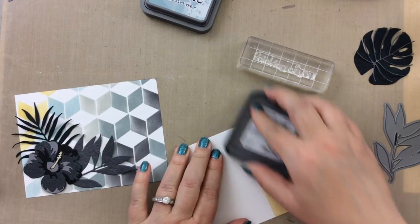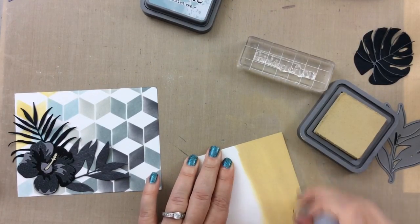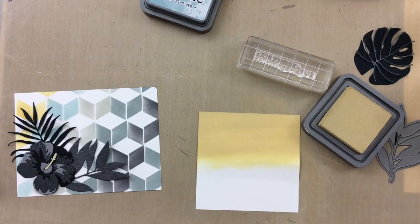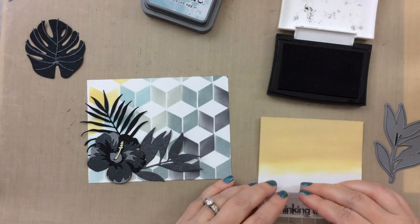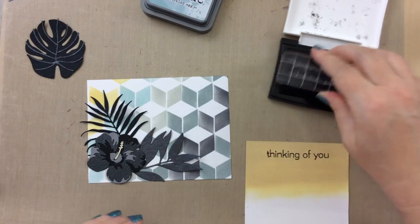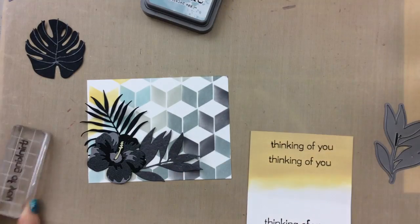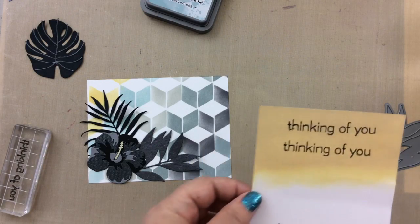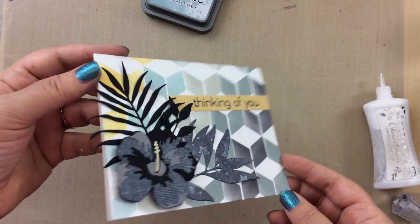So for that hibiscus, I cut it out with some grays and silver papers, and some of it is a metallic paper even, to create more of a masculine look for this flower. And then I inked up the background with that same antique linen distress oxide to create the sentiment strip. I'm using the Thinking of You from that stamp set I showed you earlier, which was the geometric landscapes. And this I'm going to cut out for the sentiment strip on this card. I love that it pulls it all together and it adds some more brightness also. See, you can see some of that shine there for this card.